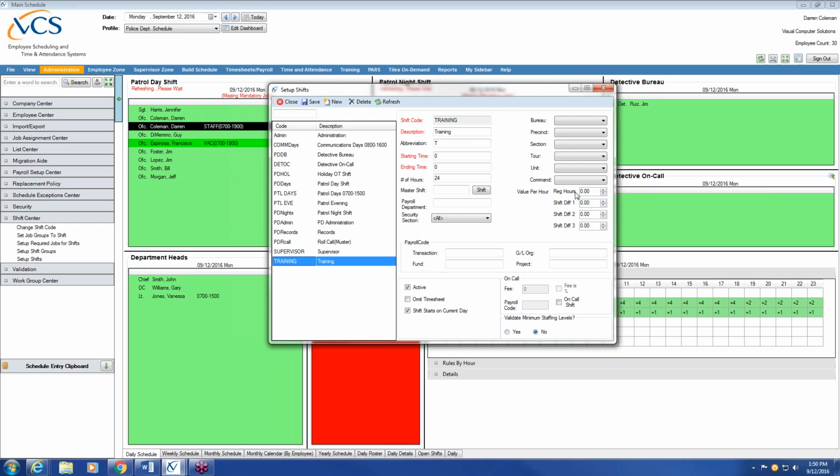Oftentimes, when it comes to detective schedules, a lot of departments just want to have something on there so that if someone wants to take a day off, they can, because you need to be on the schedule in order to take a day off. But just because of the very nature of what these guys do, it's sometimes difficult to modify the schedules on a daily basis. So some of them will just leave it set to 7 to 3.